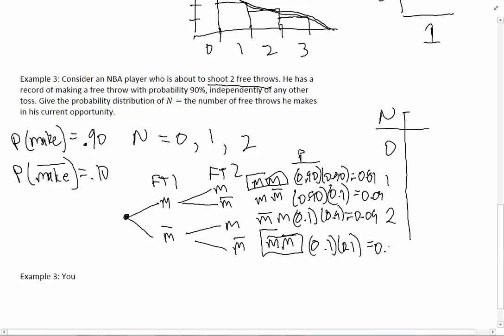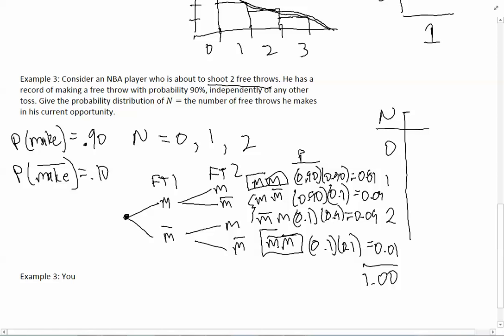But now if you add up these probabilities, 0.81 plus 0.09 is 0.9, 0.9 plus 0.09 is 0.99, and this gives us the whole of 1.00. If we had just pretended like one of these didn't exist and we said, hey, these two are the same, then we would have been off by 9%. So even though we may not care about the order in which he makes them, they are different outcomes, and we do need to record those. Okay, well, n can be 0, 1, or 2.